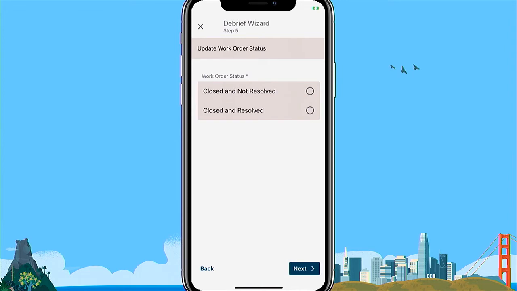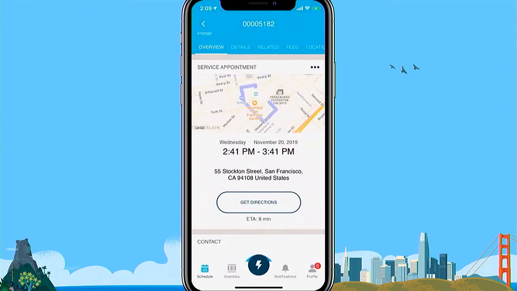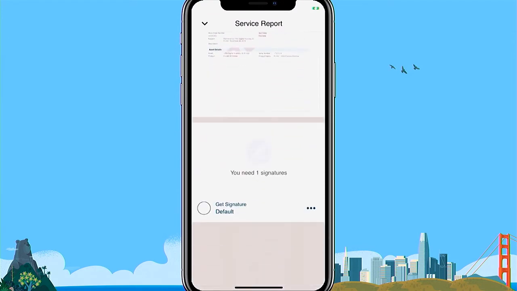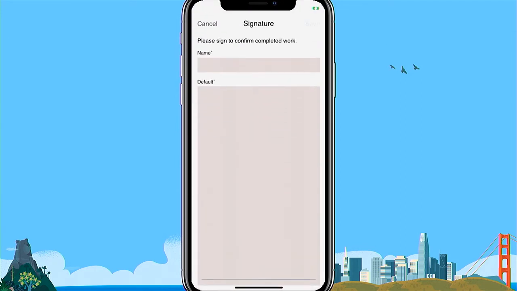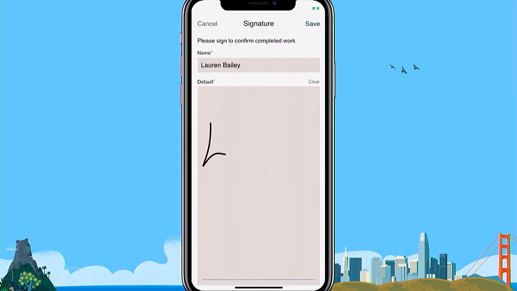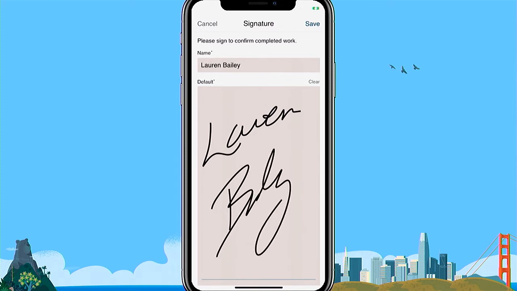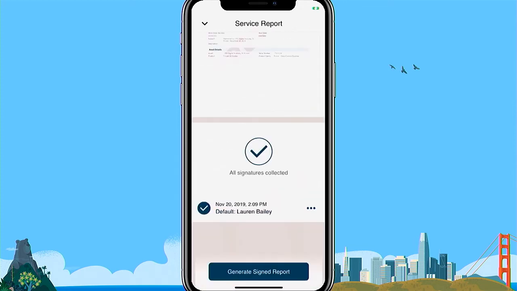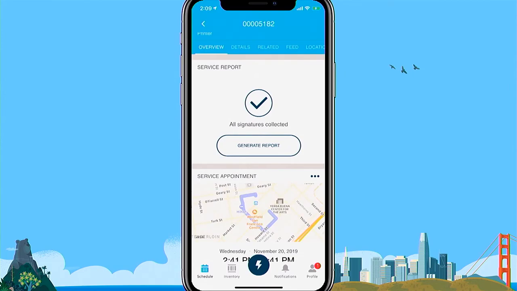Next, she statuses the work order to close it out, and is taken to a PDF summary of everything that was done so that she can review this summary with Lauren, the customer, capture signature from Lauren acknowledging that this work was completed satisfactorily. And this PDF can now be stored within the work order and shared with Lauren in a channel of her choosing.